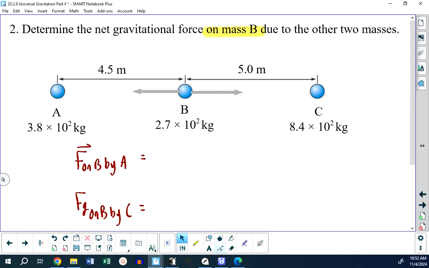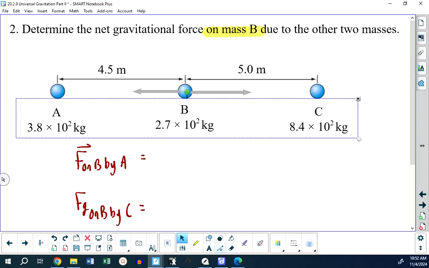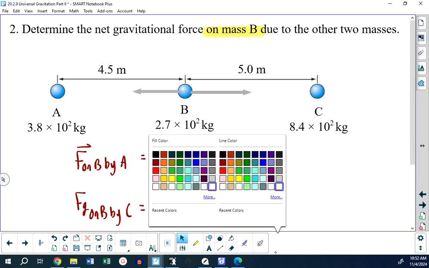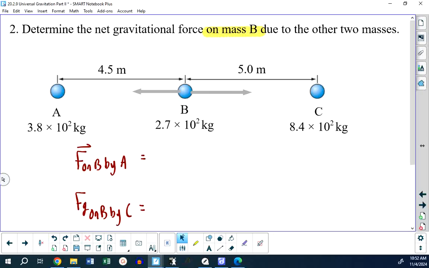On the one hand, the mass of C is over twice as great as the mass of A. And that, in my mind, says, well, you know what then? This is going to be twice the force. But the distance is a little bit more. I don't think that little bit more distance is enough to account for that extra mass. I think when we do the calculations, I think that we are going to have the force on the right that I've drawn greater. But let's calculate them.